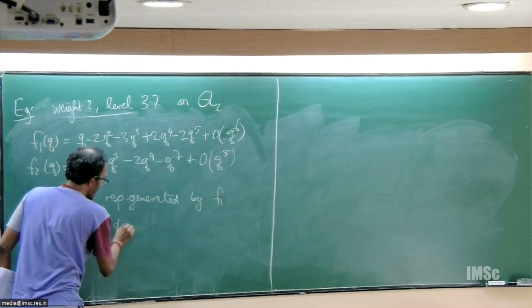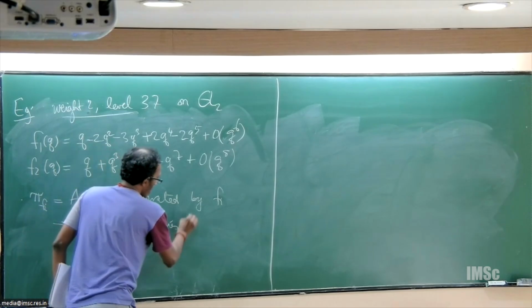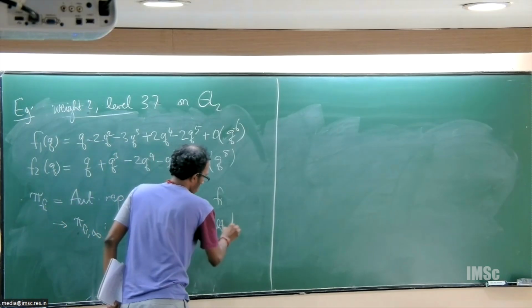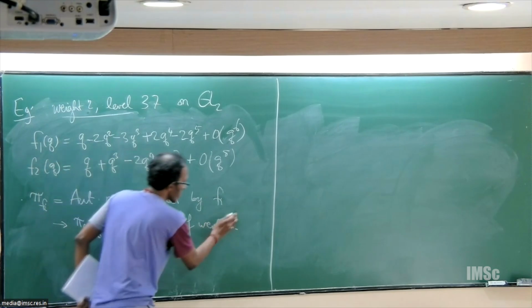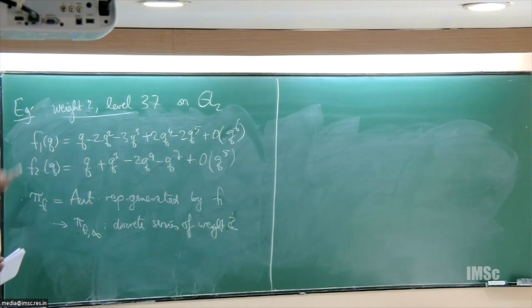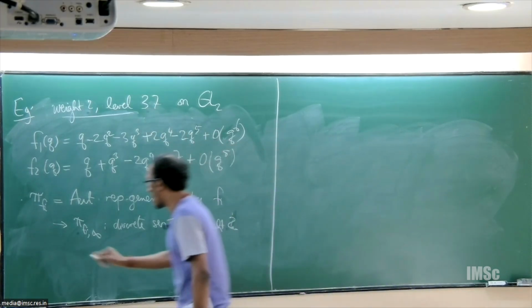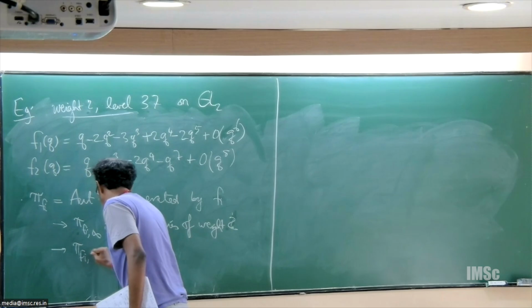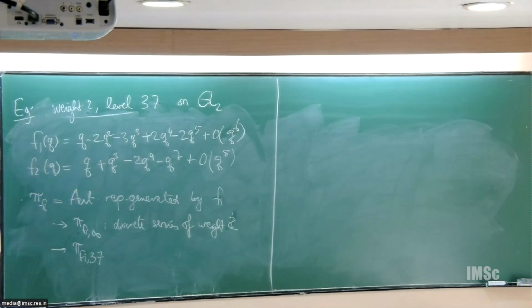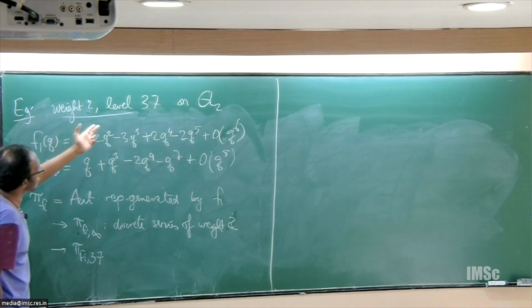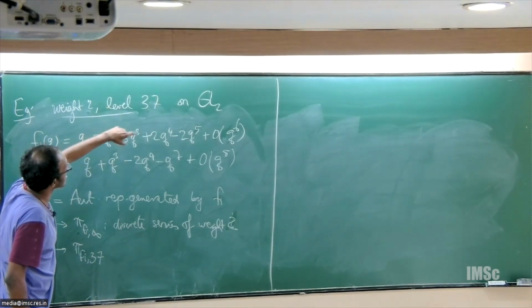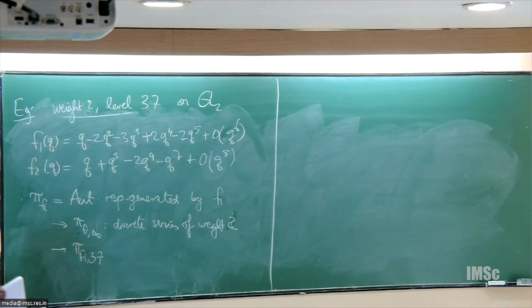So this is a discrete series of weight k, weight 2. And the only other problematic prime is prime 37 for these forms. So π_{f_i} at 37, there are three possibilities. It could have been a Steinberg, it could have been a principal series, or it could have been supercuspidal. But its level is not a square, so it's not supercuspidal. And it has trivial nebentypus character. So in particular, no conductor at 37 beyond the level, and the level is 37.